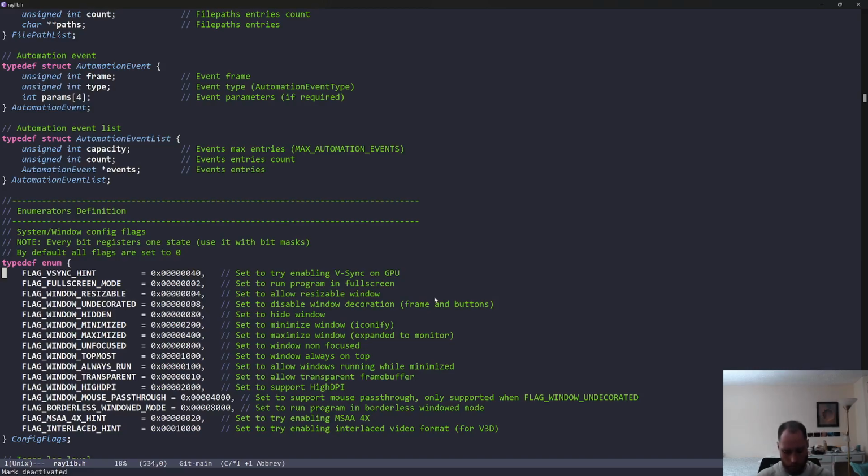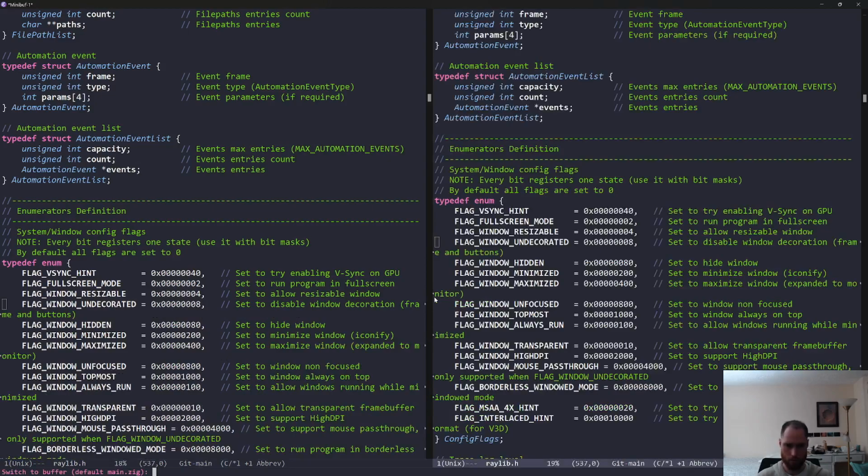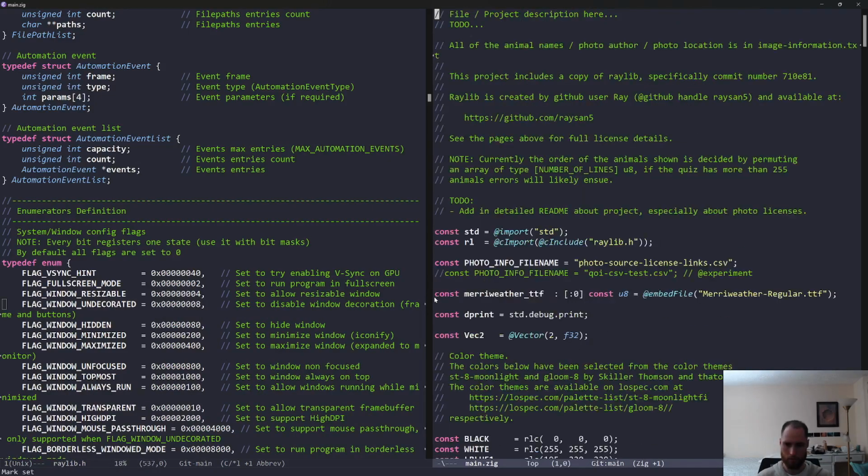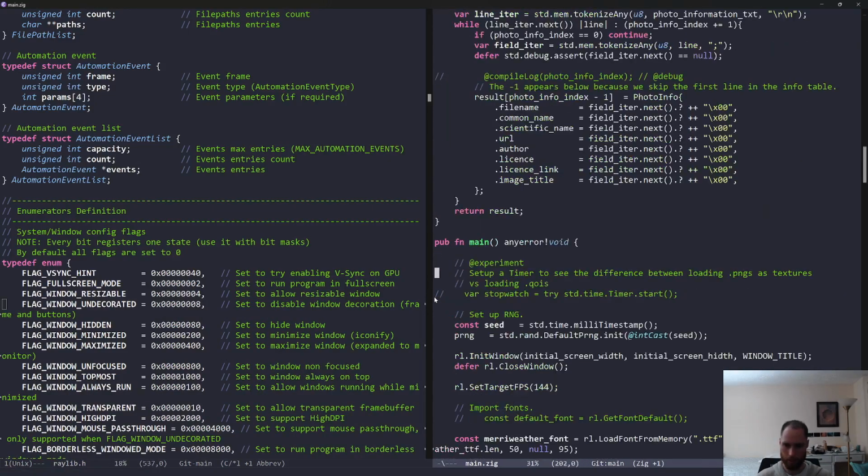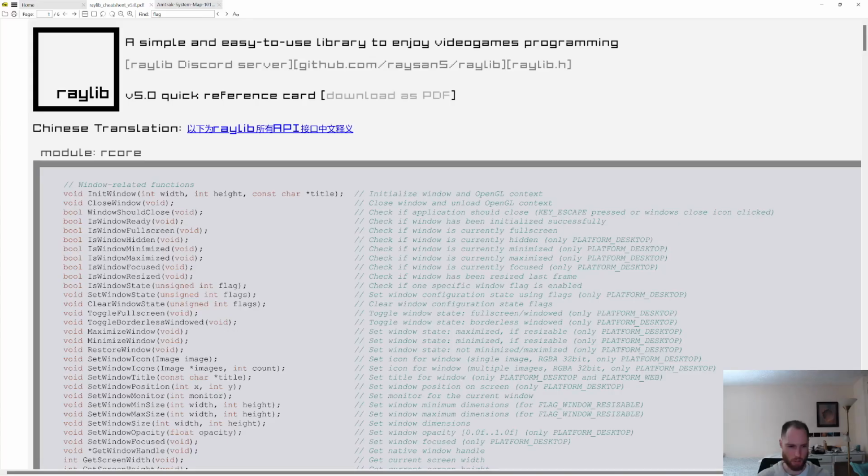Okay. Let's see if we go to the main, when we actually set up the window. Do we call this before or after? We can just test it. Set window state. Maybe we need to set this before.